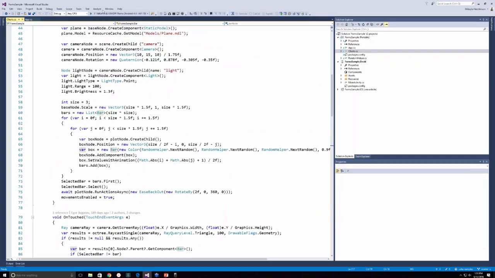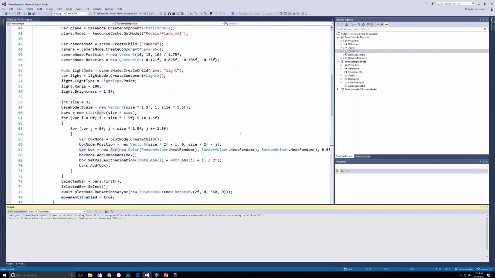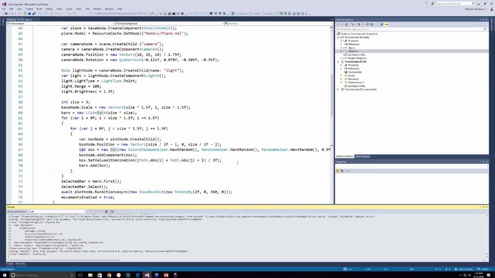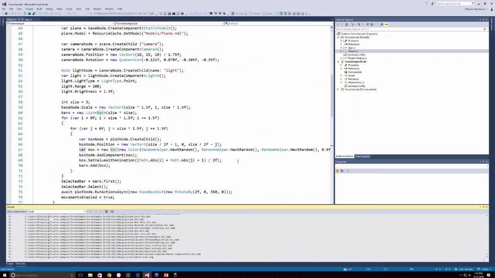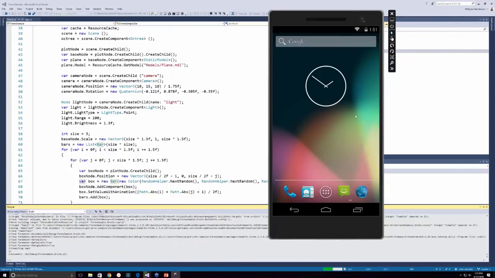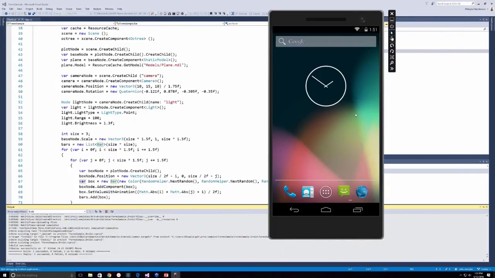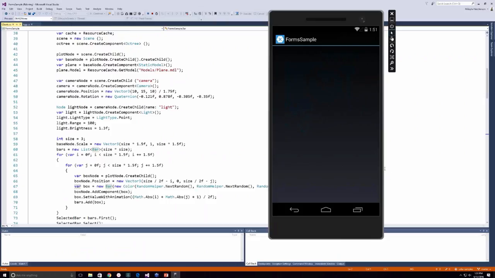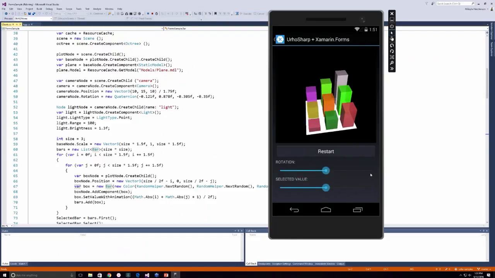So I'm going to just run this, and we'll see what this looks like. There we go. So this is an Urho surface. You can actually click on it. It's using the input event to detect those.